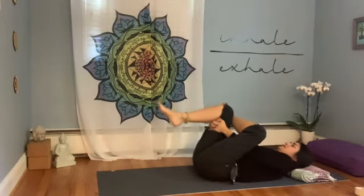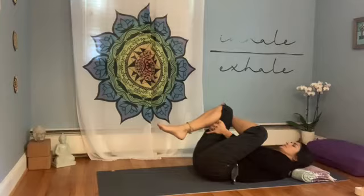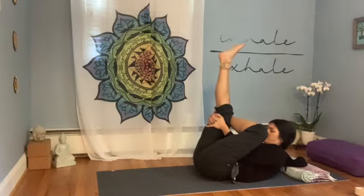draw the right knee into the chest. Feeling what you feel on the outside of the left hip. Relax the shoulders down. And then extending the right leg up towards the ceiling if that feels okay. Lift the head and upper back off the floor, only if that feels okay. Tuck the chin down towards your chest.